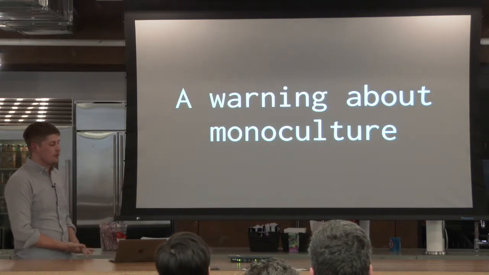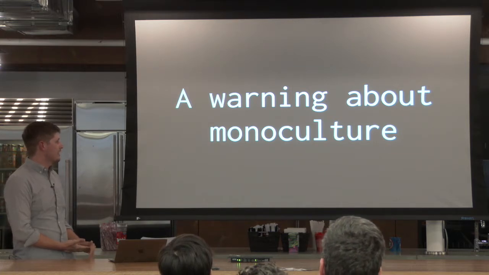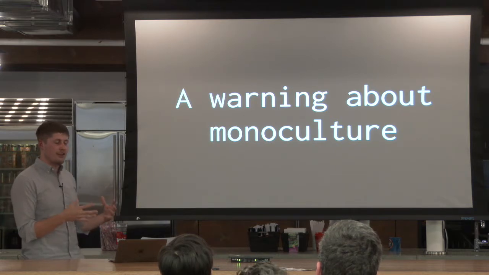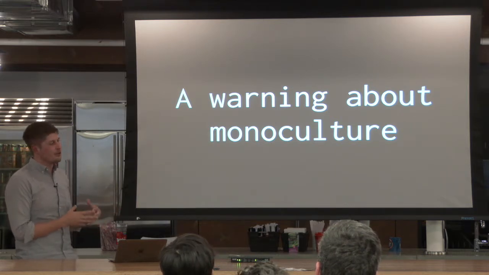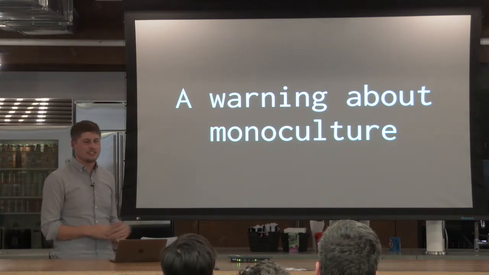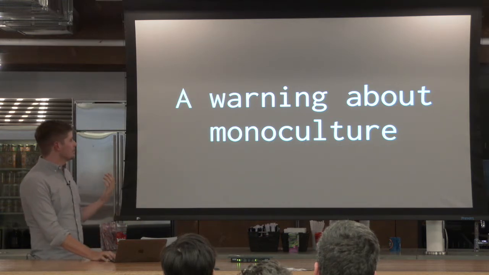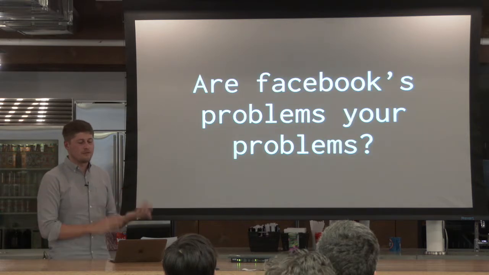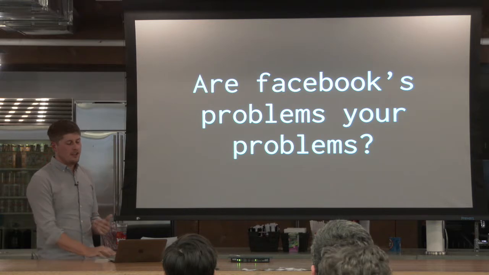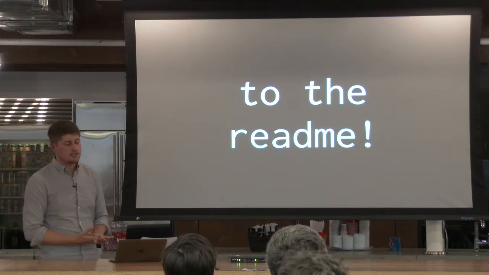So lastly, before I move on, I just want to give a warning about monoculture. Something that I worry a lot about is, do we get too tied to one company's way of doing things? If you're using React already and then you're looking at something like GraphQL and then you're adding in Relay and all these other things, you get stuck in some ecosystem and you're not able to really get out. I think it's really important to think hard about whether Facebook's problems are your problems, and should we be looking at things the same way? In our case, I can say that I think that's true, at least when it comes to the GraphQL side of things.